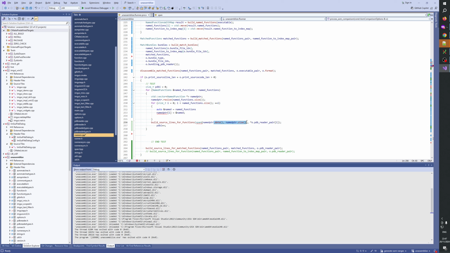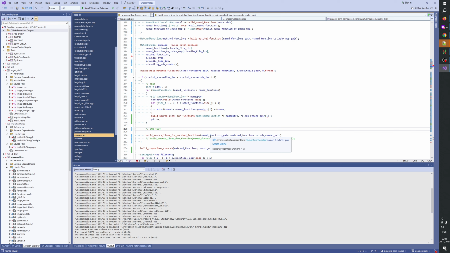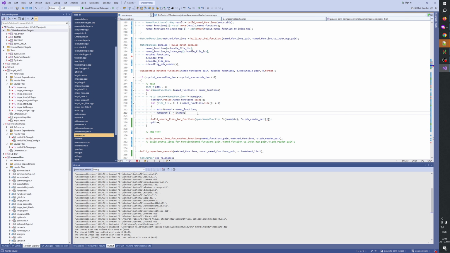So somehow it claims it can be done like this. Okay, maybe I need to specify this. Oh, you have to be pedantic. Okay, I see. All right, well, fair enough. What's the problem here?